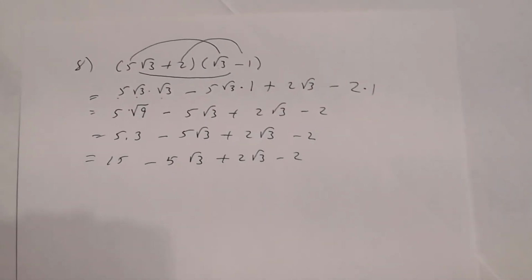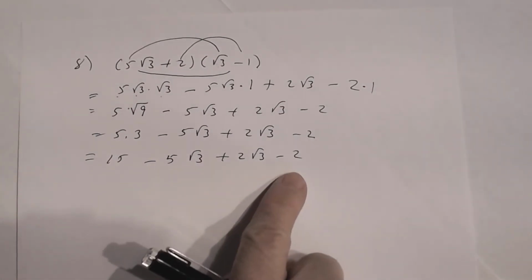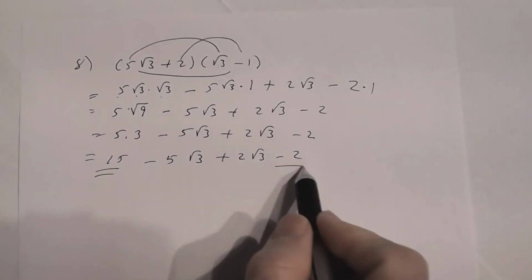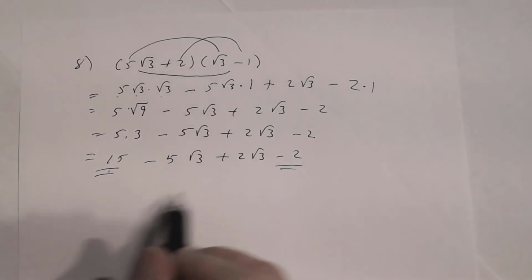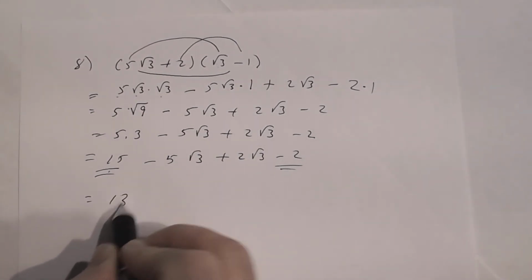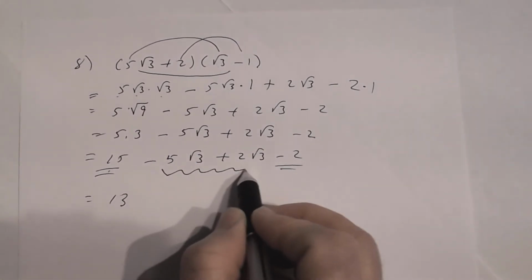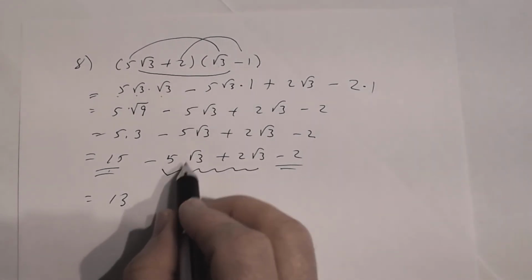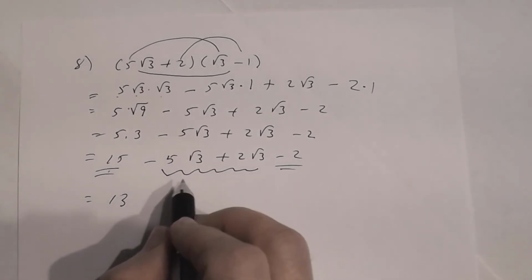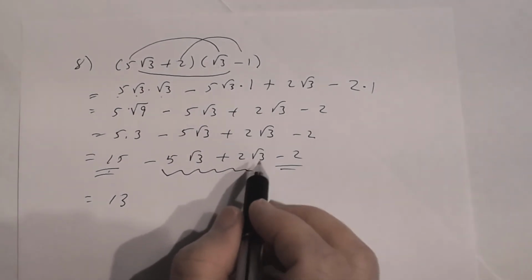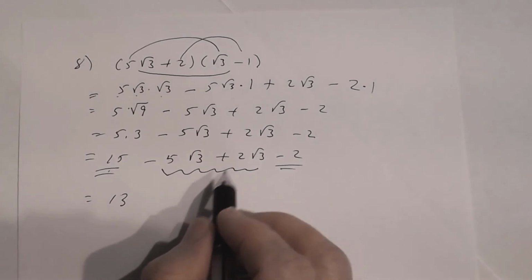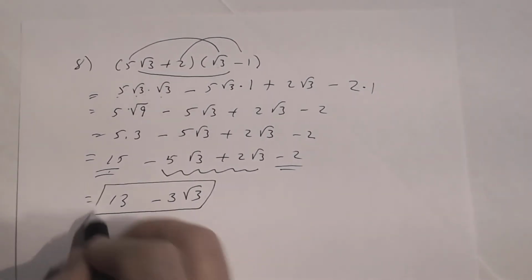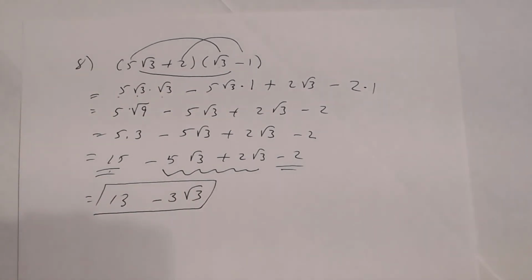And so now let's combine like terms. So I simplified everything I can at this point. So now let's see if I have any like terms. I can combine these constants. So 15 and a negative 2 is 13. I can combine these square roots because they both contain square root of 3. The radicands are the same. So what's a negative 5 square root of 3's and a positive 2 square root of 3's? What's a negative 5 plus 2? A negative 3. So I have negative 3 square root of 3. And so that's your answer. Okay? Number 9.